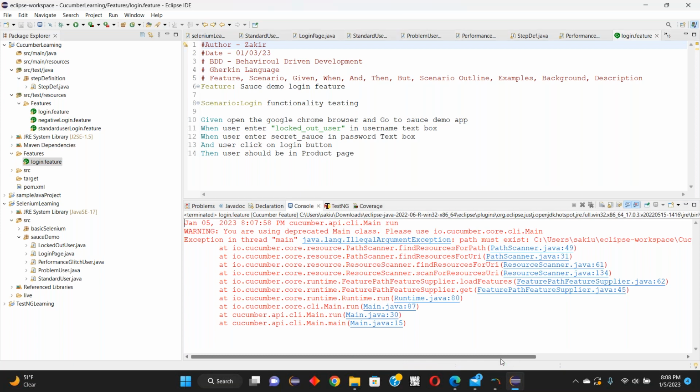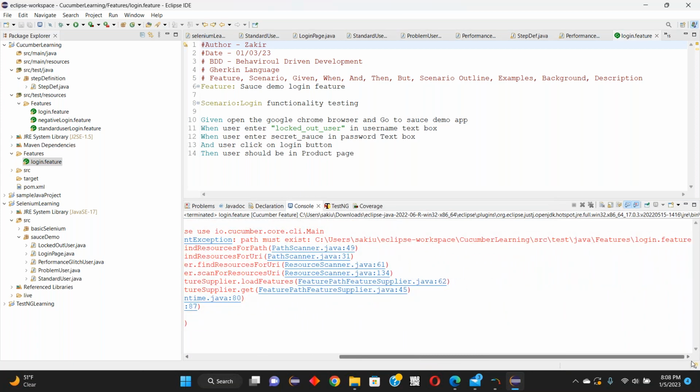Oh, this is weird. Source is Java. Source test Java. Oh, it's running from here. Source to Java. Why? It should be source test resources.